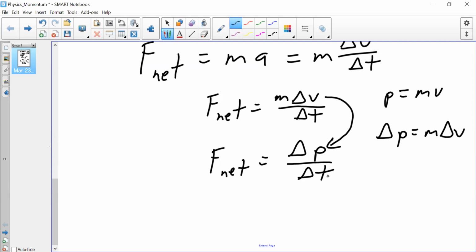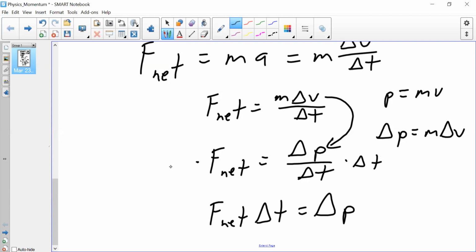So then when we take this step further and we multiply both sides by delta T, which is the time interval required to change the speed, because anytime we have a change, it requires some amount of time, whether it's 0.0001 second or 100 seconds. It's some kind of time interval required to change the velocity of this mass, for example. So we multiply both sides of the equation, we have F net delta T equals change in momentum, delta P. Because we multiply delta T over here and then delta T right there, and this is our final equation.